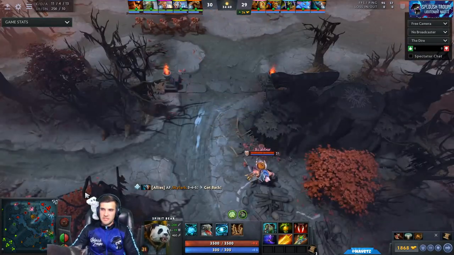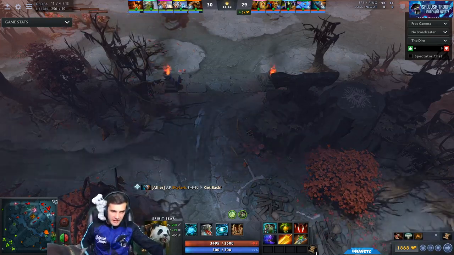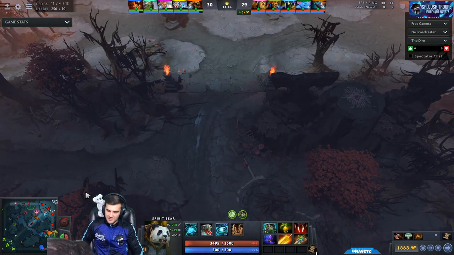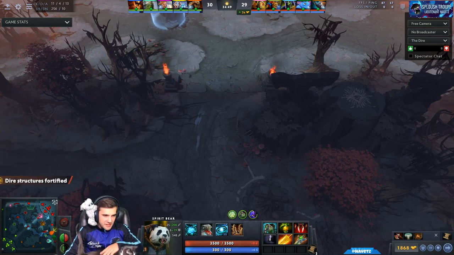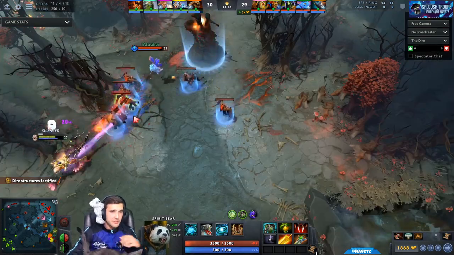We see only what the Dire sees. Now, okay, I got a cat coming up. Here, kitty. So I'll be casting the rest of this game with my cat because she loves me and I love her. We're best friends.